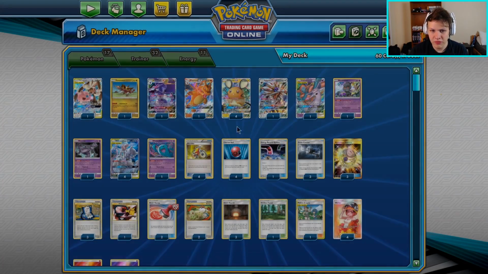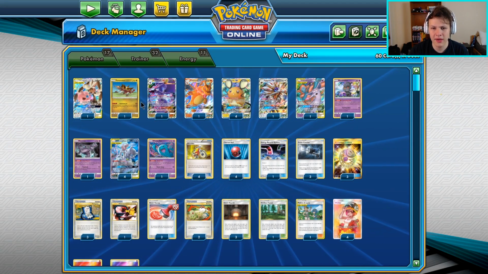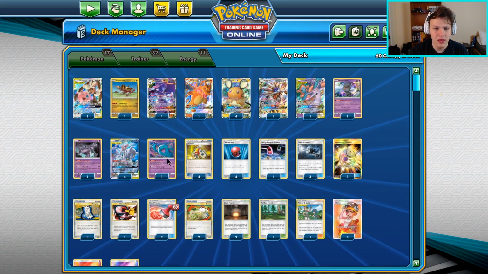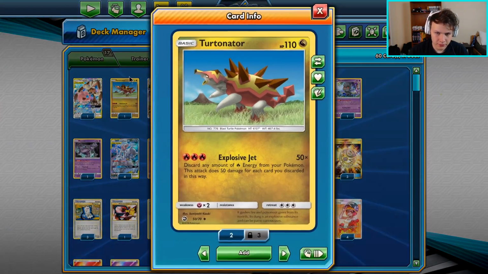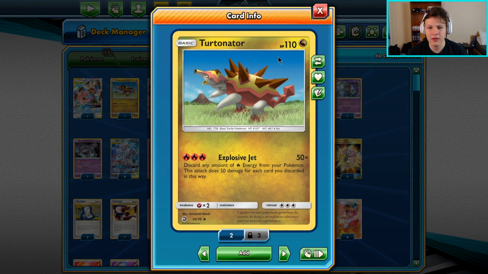This is very similar to the build that I ran for Atlantic City and Knoxville. Wobbuffet's back to help deal with Victini and Ability Zard. Turtonator's here finally to help us deal with knocking out Keldeos.